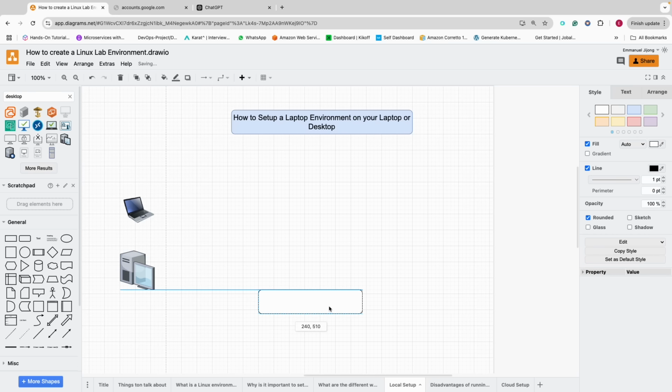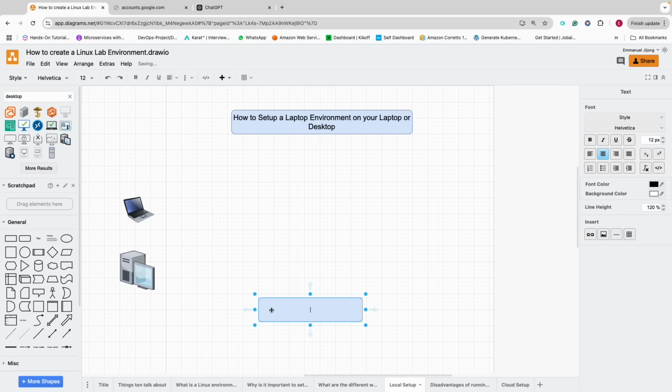Now we're going to assume that this right here represents your laptop. This laptop can be any laptop in the market. It can be Mac OS, it can be Windows, right? It can be any laptop with any operating system in the market. But the first thing I want you to know is that this is a physical laptop, right?